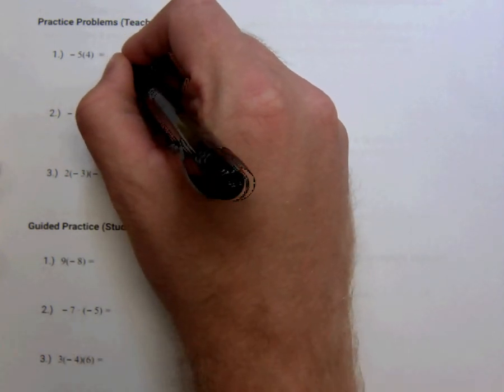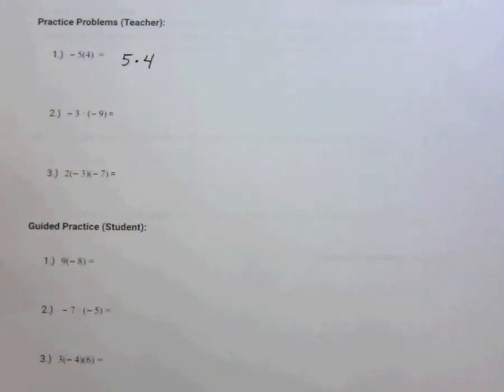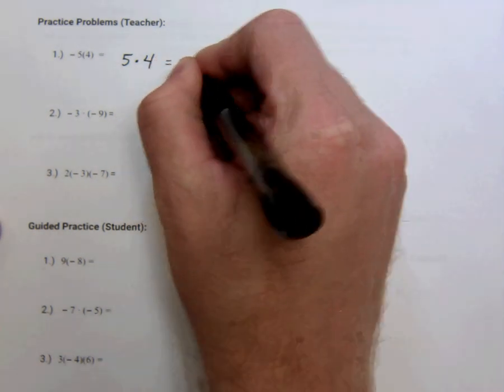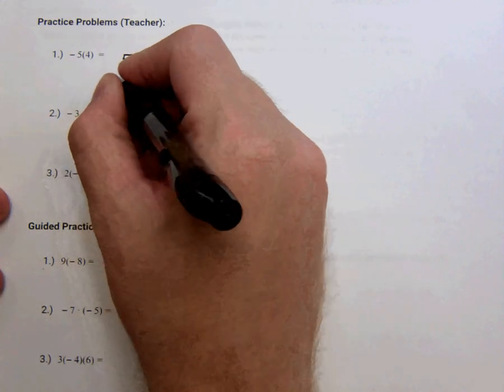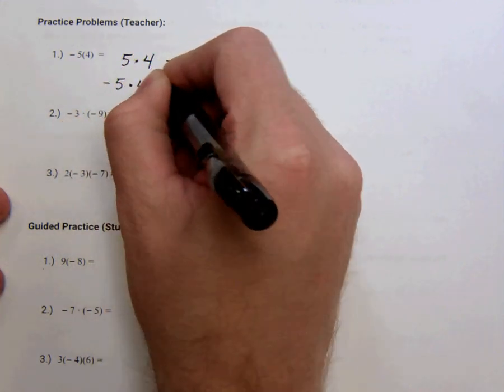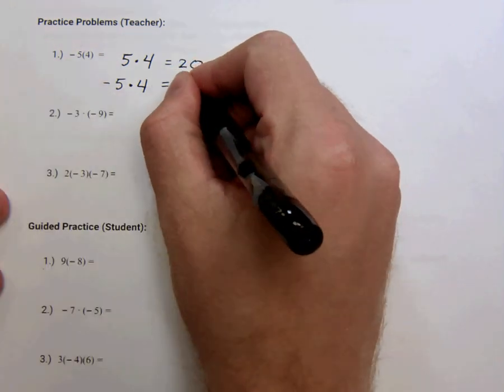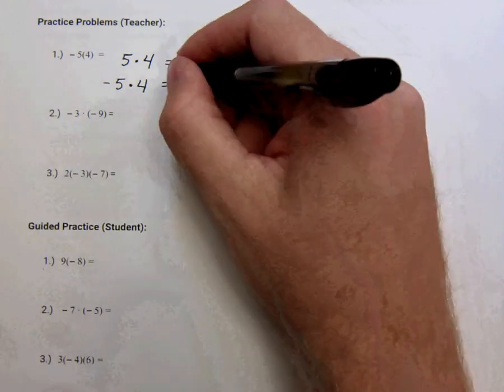Really, that's very similar to just 5 times 4. If I was just doing 5 times 4, I would say 5 times 4 is 20, because I have my multiplication tables memorized, just like all of you. But here it's -5 times 4. Basically I look at it like this: there is one negative, so that's a negative times a positive, and the answer just happens to be -20. That's really the only difference. You add a negative in there, the answer becomes -20.